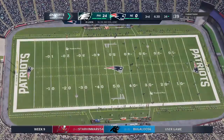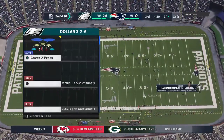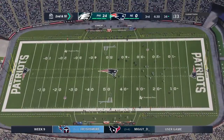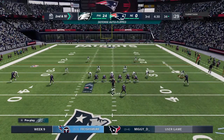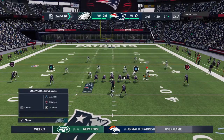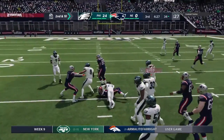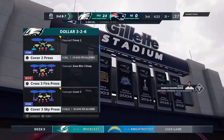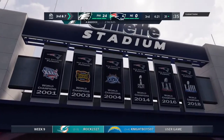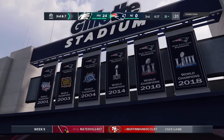And his throw is incomplete. He was looking for his tight end, Devin Asiasi there, but it'll be second down. Well, defensively, they haven't let him just sit in the pocket and get comfortable, and that's opposite a lot of game plans in today's NFL. Ordinarily, you're trying to keep the quarterback hemmed in. In this case, they brought the heat, and if he flushes out, they're fine with that, and they force another incompletion. He'll get only 3 there, so it leaves him with a 3rd and 7 ahead.